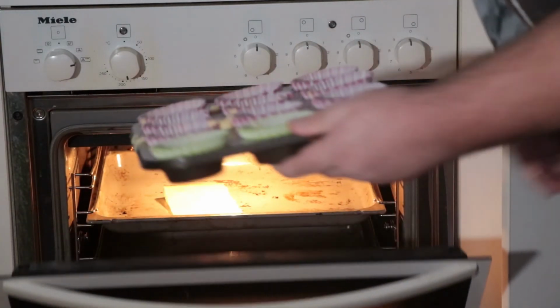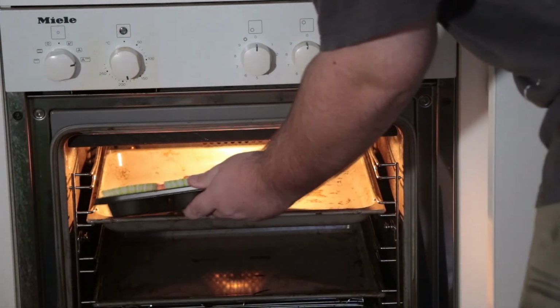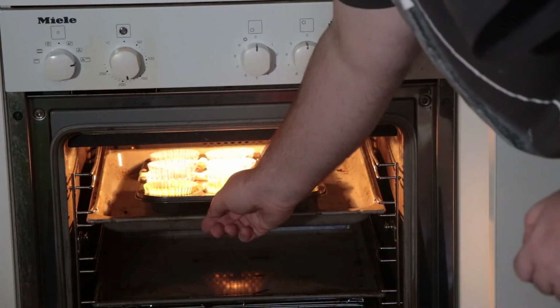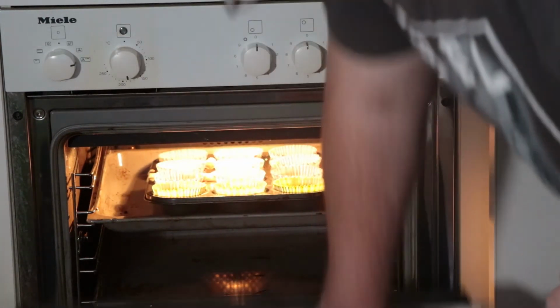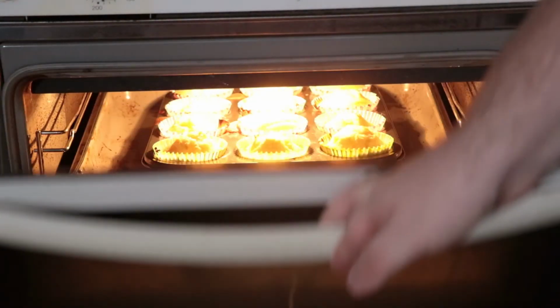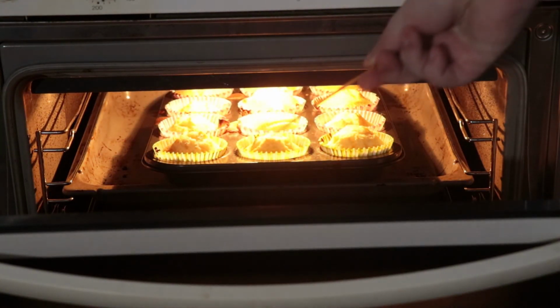So now we're going to put them in the oven. I accidentally just left it on 180, which was the preheat setting. So you meant to put this one down to 160, but I don't know. Here we go, look at them. They just popped. Now we're gonna have a look to see if they're ready.